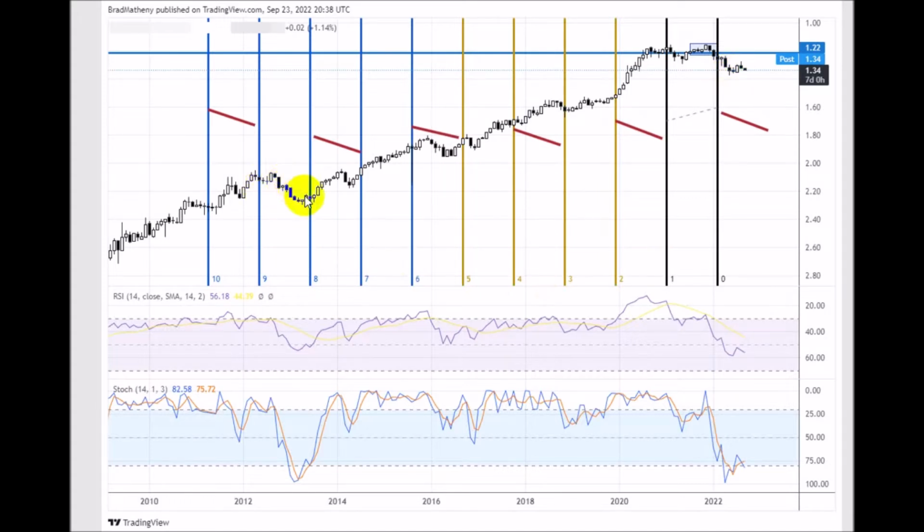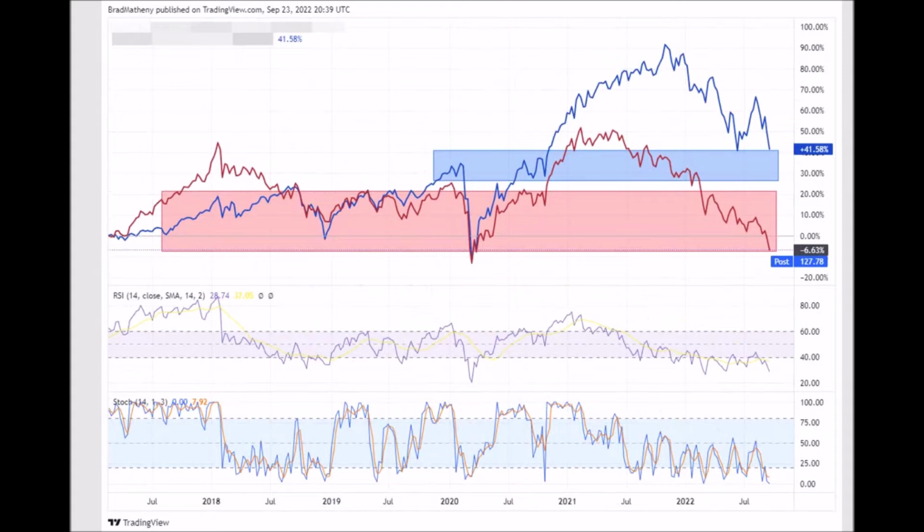A massive breakdown would look something like this, okay? Just continued downward bars. You can see we haven't really seen large cap US stocks break down much at all. We did here in 2012, 13. We did here in 2015, 16. And now we may see some breakdown, but as of right now we are sideways flat, which gives us a little bit of hope that we could be basing and bottoming right now in the US.